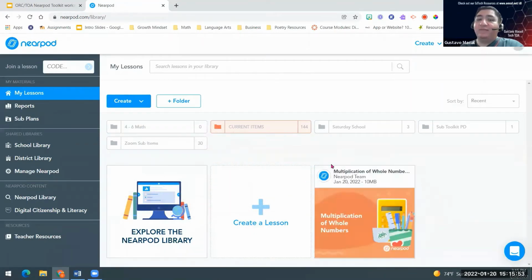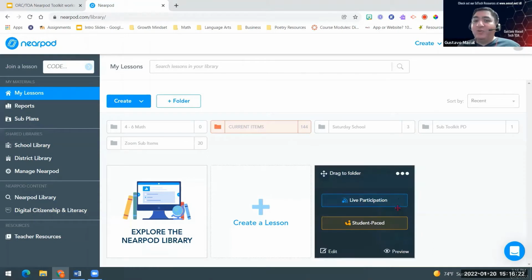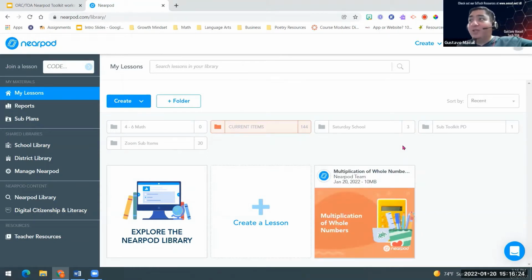Okay, so the first thing I would do if you really want to use Nearpod to help you out is maybe organize your desktop and then create your folder. That way, as soon as you go into a classroom, from any computer, you can log in as yourself into Nearpod. Even if the computer is logged in as a teacher, you can certainly log in as yourself into the Nearpod website and then launch from there. It's super cool to think that Nearpod goes along with you in whichever class you're covering.